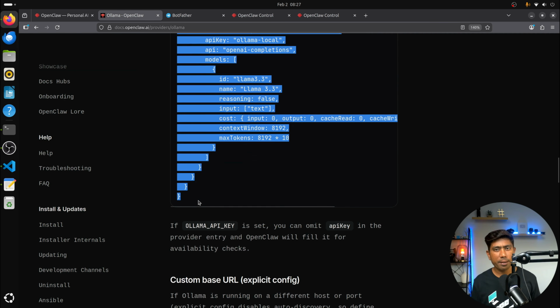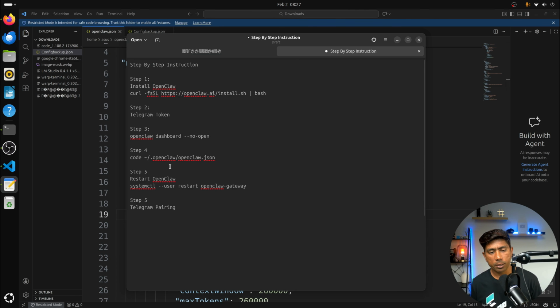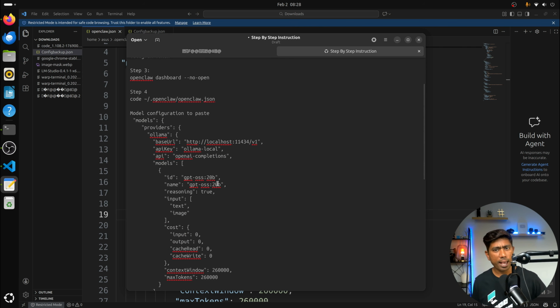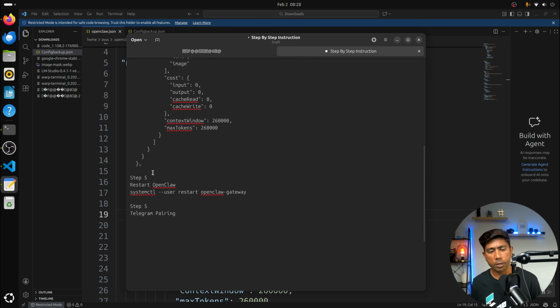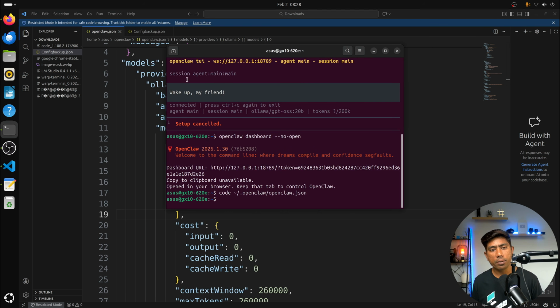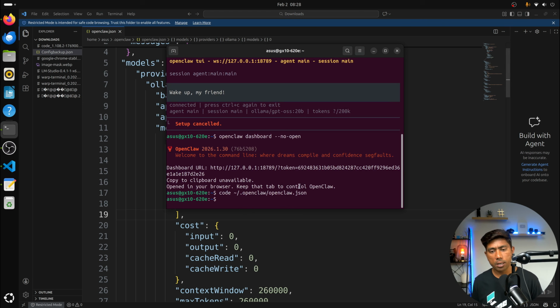And I've created a backup and tried it before, in order to avoid disturbance during the documentation process. So I'm going to paste this particular model configuration so that you can have this runbook while you watch this video. All right. And now once I have made the changes, we need to restart the OpenClaw gateway. If not, it is not going to work, because any change that we make in the OpenClaw configurations requires restarting the gateway as well.